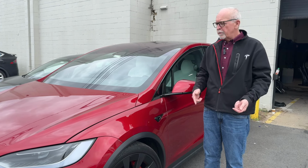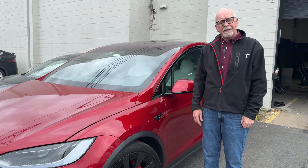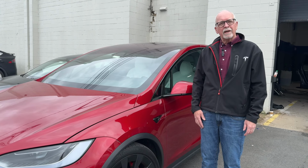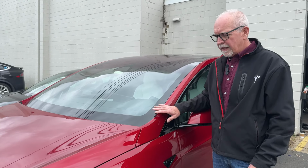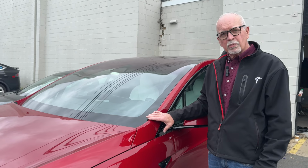Today we want to talk a little bit about panel gap on Teslas and body fit. It's a common issue with Teslas, so let's look a little bit and try to understand what is this, why does it happen, and how do you correct it. So we're looking at a brand new Tesla Model X Plaid, an untouched vehicle, and we'll take a quick look at some of the body fit on this one as an example.